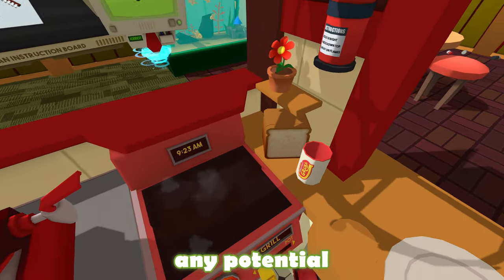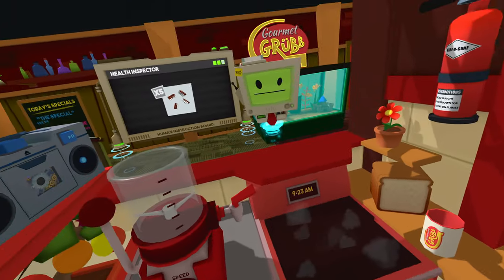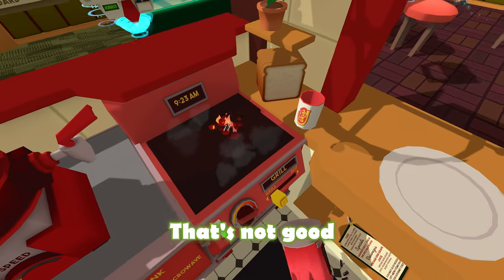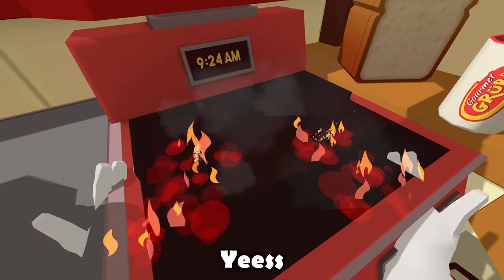Probably very high. Any potential insect problems? Oh, there are microbugs. See if you can find anything. What would you call these? Burn. Yikes, that's burn. Good. Burn. Burn alive. Burn. Yes.